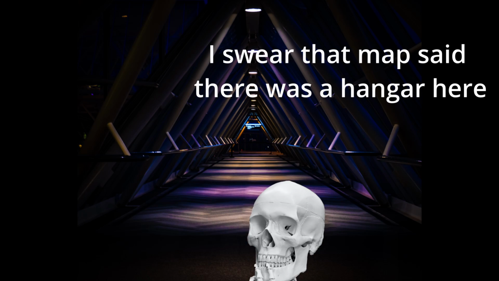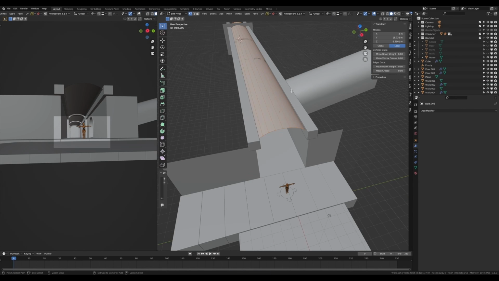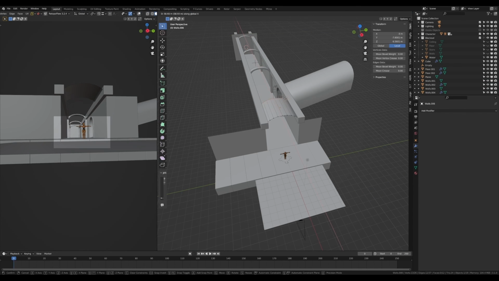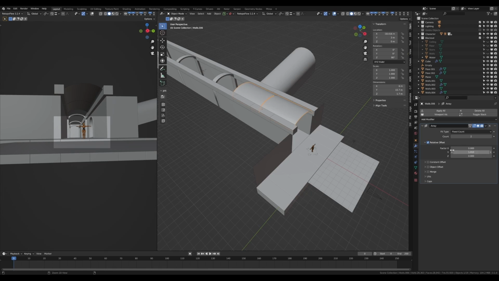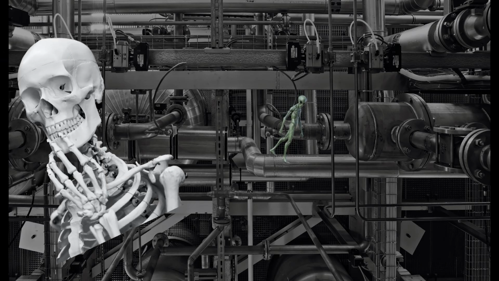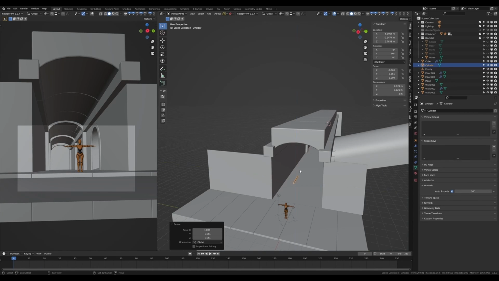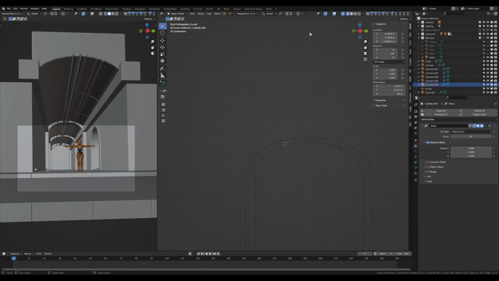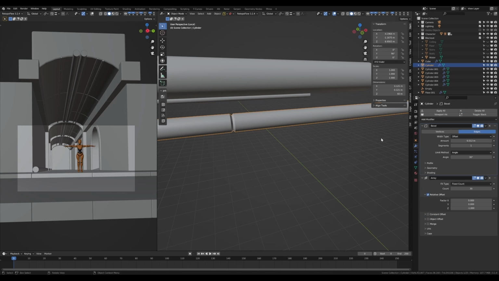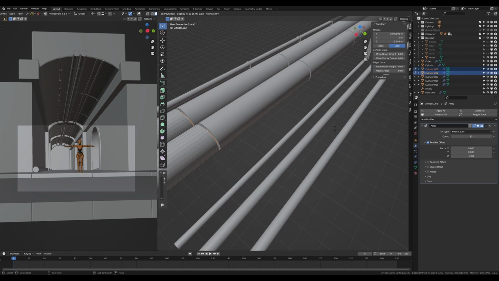I was looking at the ceiling and thought that it was looking a bit flat, so I decided to use the same technique I've been using to make the beams and the floor by scaling, extruding, beveling, and arraying. Then I thought, what else do sewers have? Pipes, and using some cylinders, I began adding pipes everywhere, and by adding a few loop cuts, I was able to give them some designs like the parts that extrude out or are sunken in.